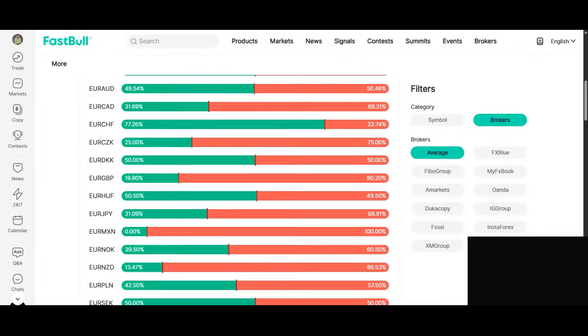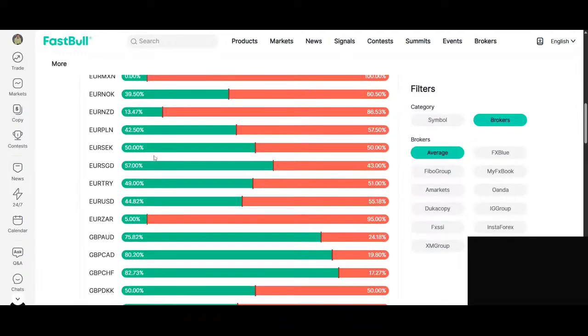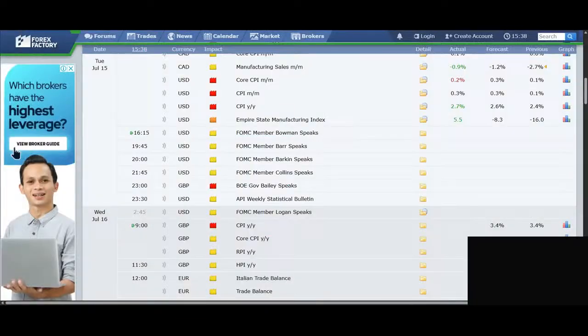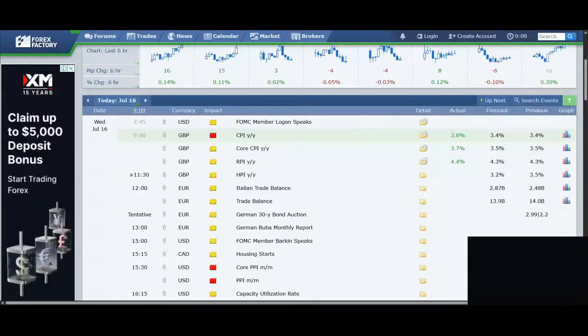Euro CAD, we're still buying also Euro CAD because it's the same as yesterday, I won't even touch it. GBP CAD. Oh, we had news on GBP. We had CPI on GBP by the way. Today is Wednesday. I don't know if it has been released or if it is just a message update. But we had a stronger GBP. So that means GU is selling. Let's see. Where is GU? Yep, this is it. It is selling. Not by much, but it is selling anyway.